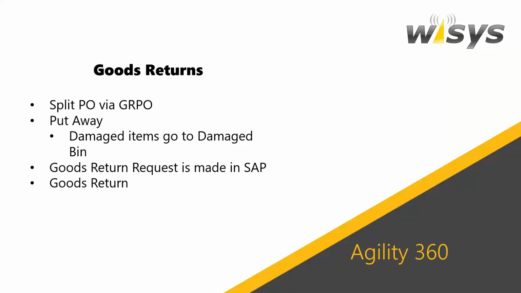We'll create our goods return request in SAP, and then we will create the actual goods return on the handheld using our new goods return form there. So we'll run through this whole process, and this will give you really good detail on the standard out of the box way to handle goods returns, but we'll also dive into some potential tailorings and ways to optimize this.